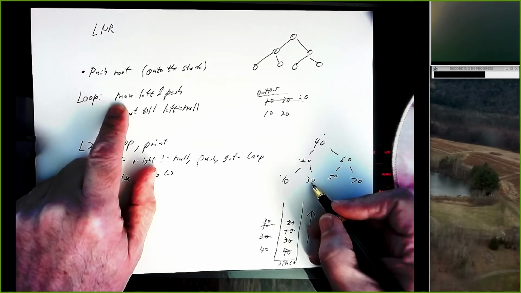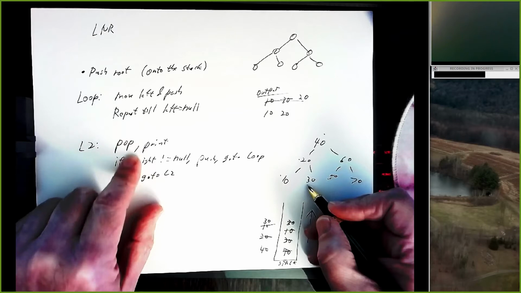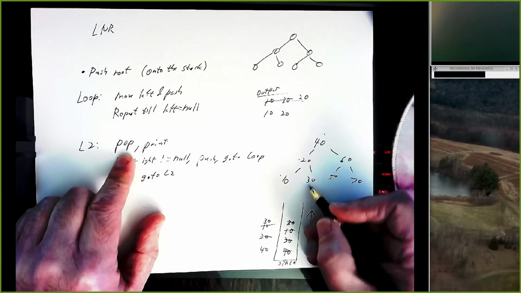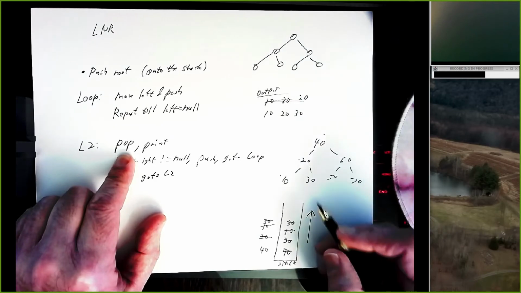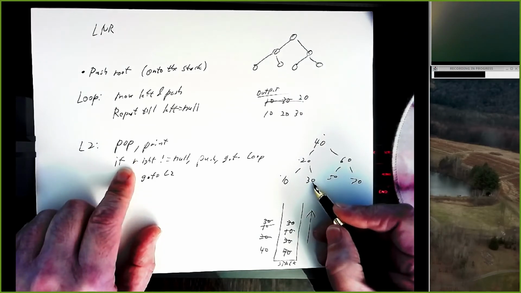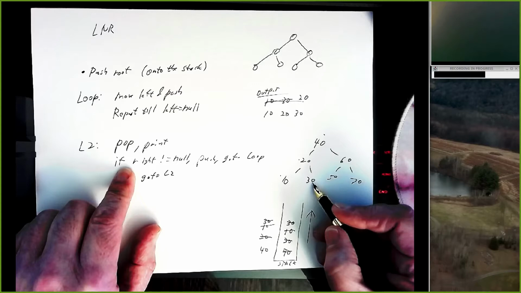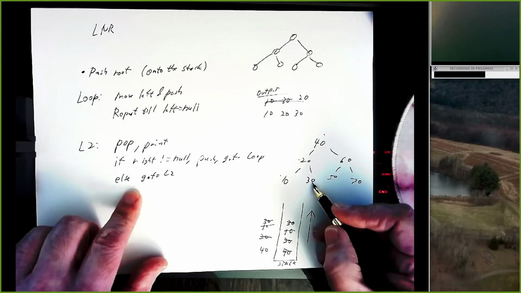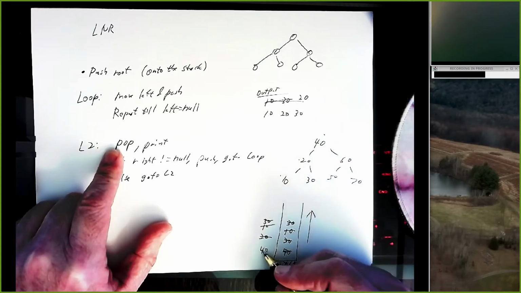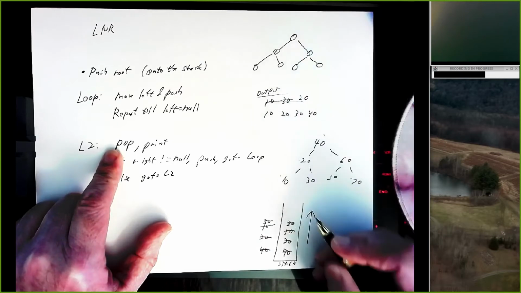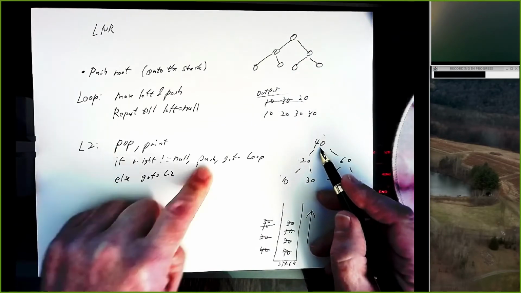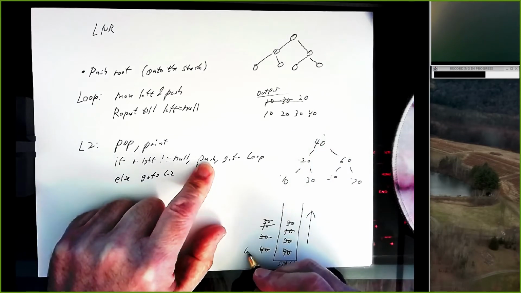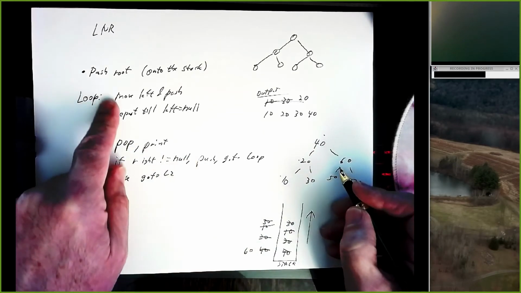So from the 30 we try to go left, we can't, so we're going to come here, we're going to pop the top of the stack, which pops off the 30. We're going to print it. And now if there's something to the right, we would go down there. Well, there's nothing to the right of 30, so we're going to go back to L2. We're going to pop the top of the stack, which is a 40. And now if there's something to the right, which there is, we're going to push that onto the stack. So we'll push a 60 onto the stack, go back to the loop.